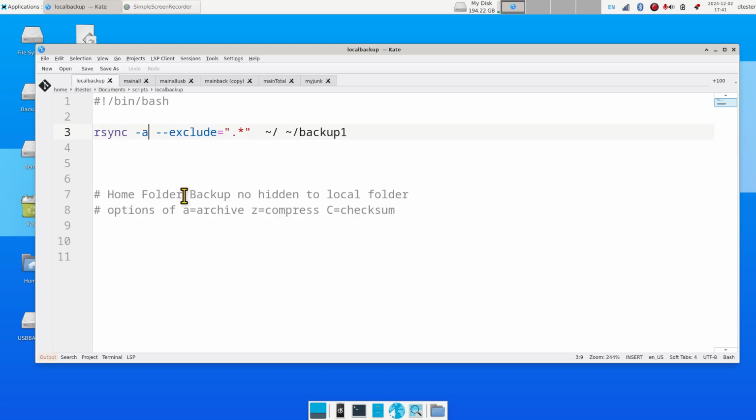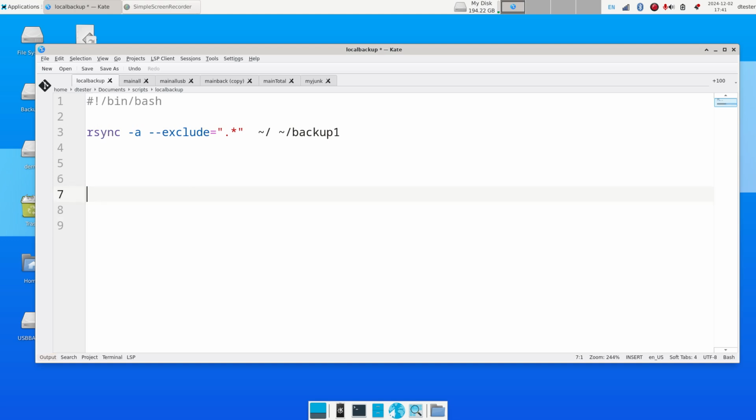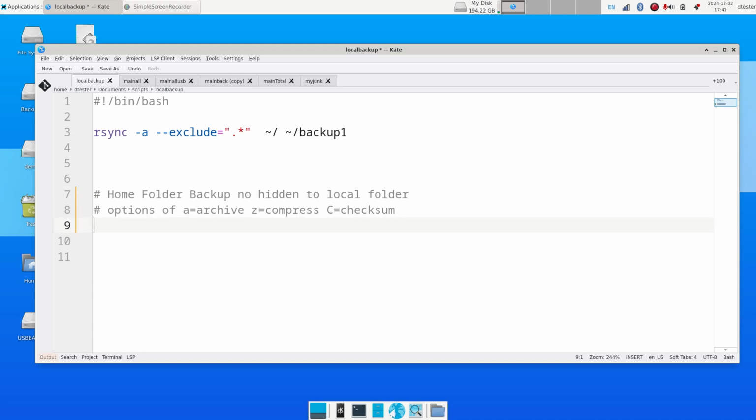All right, I'm going to drop to this first one and then explain this a little bit in detail. All right, so lines 7 and 8 don't need to be there. They're just describing what this is. So this is a 2-line script file. I don't need those 2 extra lines. This will work just fine as it is. But I'll put them back in there because it describes what this does.